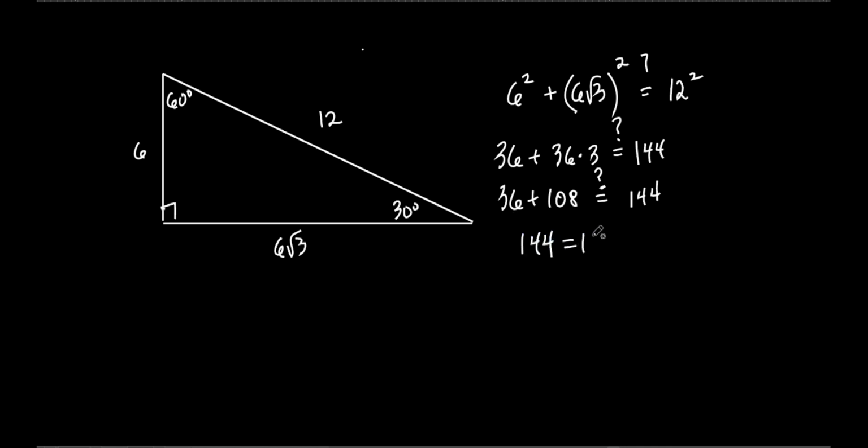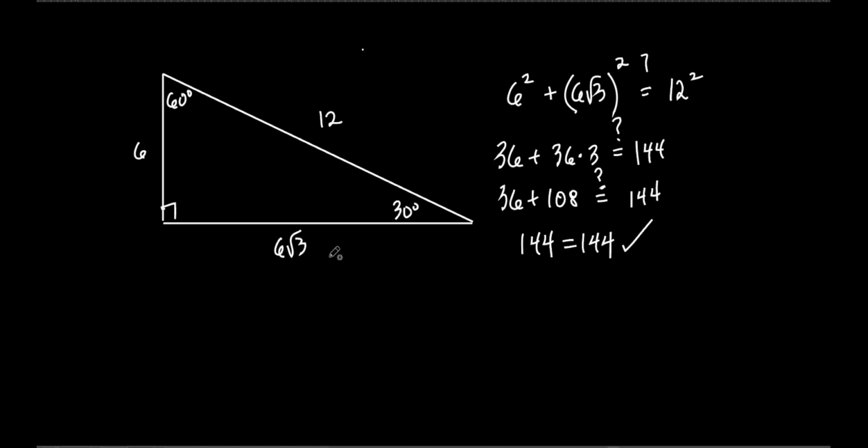I said we'd do another one. Okay, so it does work. You're not going to have to do that on a test or anything. We just did it for fun. Wasn't that fun? All right, so I just wanted to see if this really works. So do you tend to agree with this whole 30, 60, 90 where the hypotenuse is twice the short and the long leg is a square root of 3 times the short? Yeah, you should, because if it works out like this, you could do it to other ones too and see if they work.